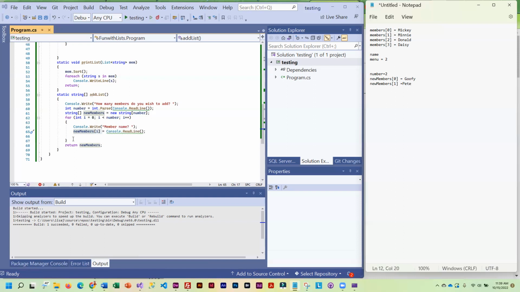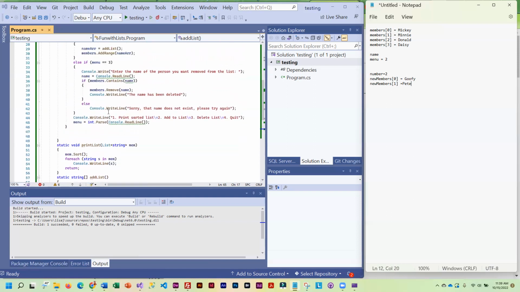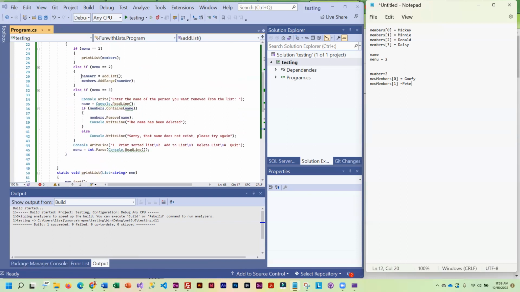Okay. And then it's done with the loop. It returns our new member array. Where does it return it to? Returns it to here. So then it takes that new member array and puts it into the name array. So now our name array has values, right?